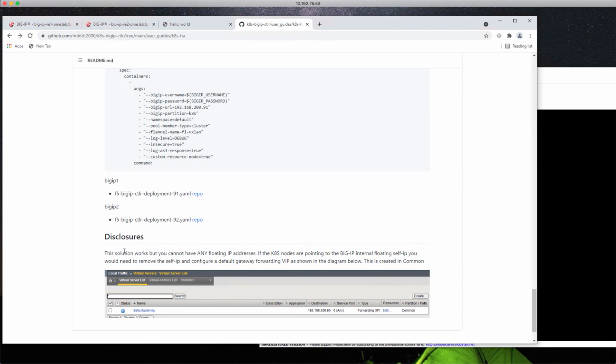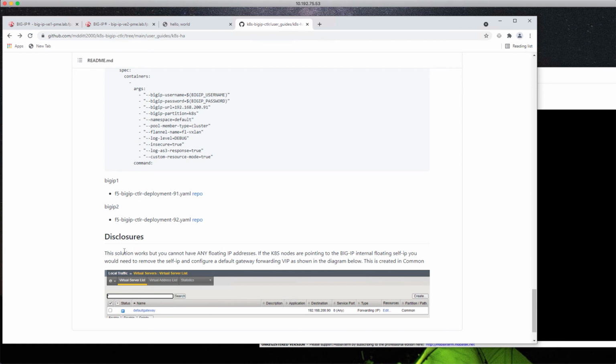what you would use for like a default gateway, or if you wanted to create a floating address on the, let's call it the public side, the public facing IP side, you would create a public IP, you would create a floating address so that you can really just point to a shared address for both devices. So if you want to configure this solution, you cannot create floating addresses. If you create a floating address, the solution's not going to work. And I tried multiple different things, and it won't work.